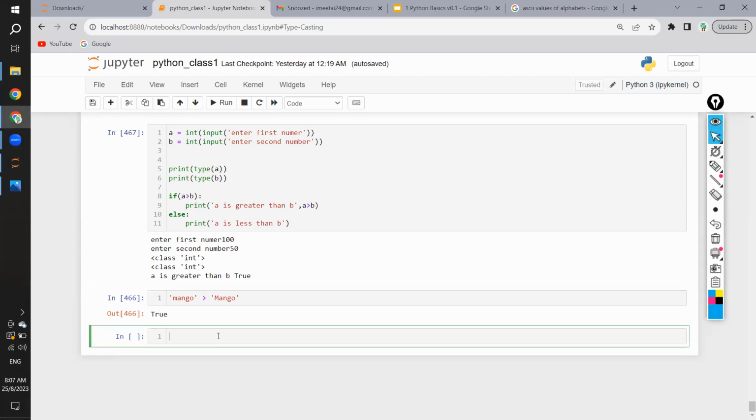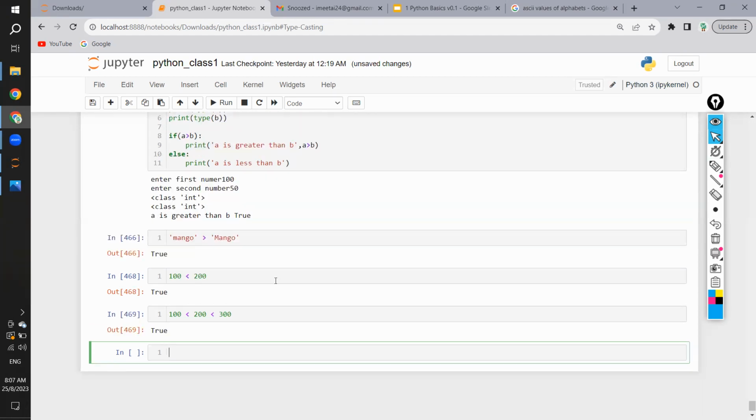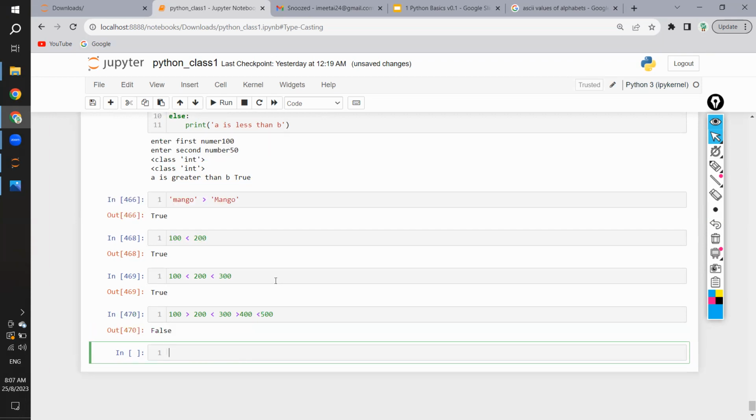See, 100 less than 200, it is true. But if I tell you 100 less than 200 less than 300, you can also give that, so that will be true. But if I tell you 100 greater than 200 less than 300 greater than 400 less than 500, something like that, that will be false.